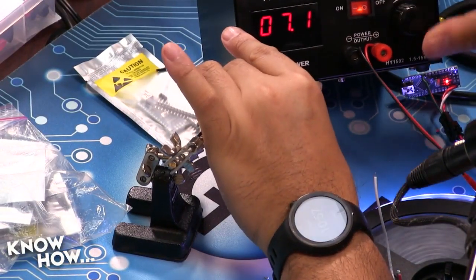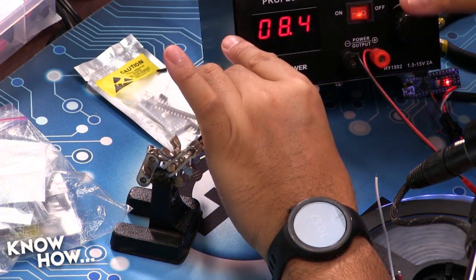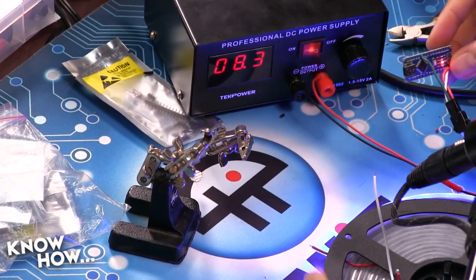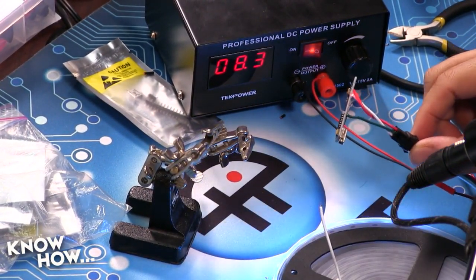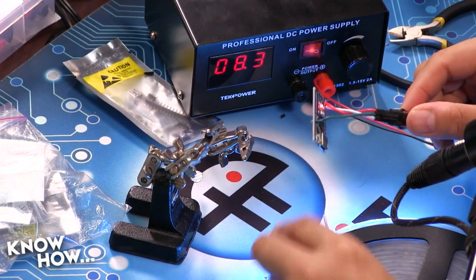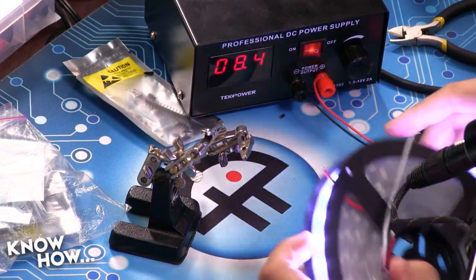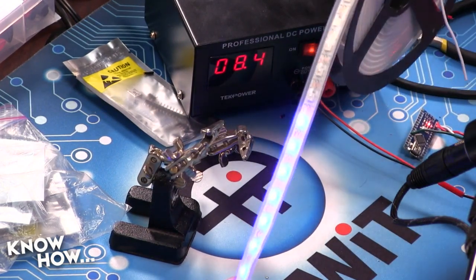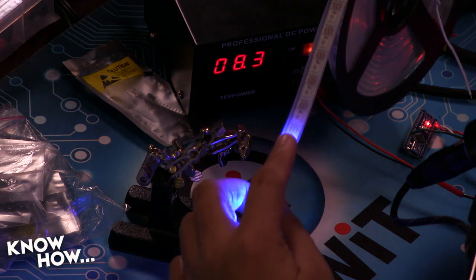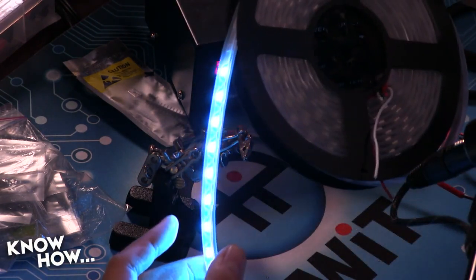Okay, so if you look at this, the nice thing is I can put in pretty much any voltage this particular regulator can give, and it's giving me 5 volts out. The power goes into the strip, and then I'm pulling 5 volts from the strip to power the Arduino. I've got power, ground, and the green one, which is my digital pin. And as you mentioned, you only did 37, so notice it goes up to here and then it stops. That's only the first 2 feet of the strip.